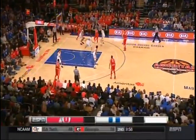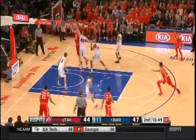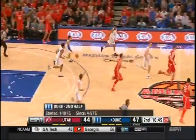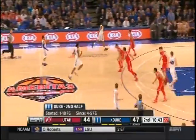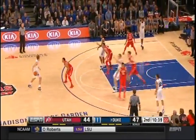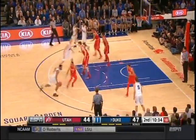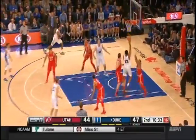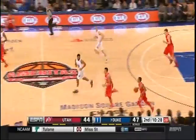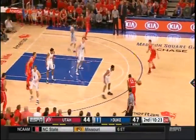Under Coach K. Waited too long for that TO, baby. They got to get something going on here, doubling up on it. Hurdle. You wonder if it's going to take him a little while to get back into the flow. He's spent most of the recent times on the bench. Played 14 minutes in the first half. He's played only 4 minutes here in the second half. Jones backing in on the much smaller Taylor. Rebound, Pirtle. Duke's able to give a little rest right now to Allen. Have him down there at stretch time.